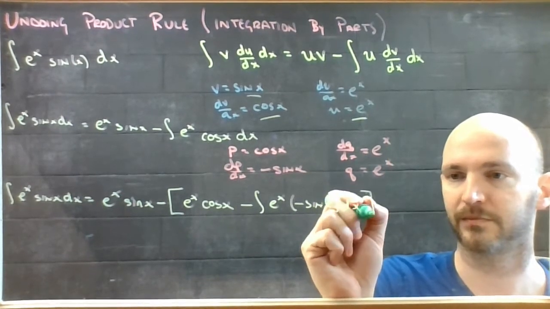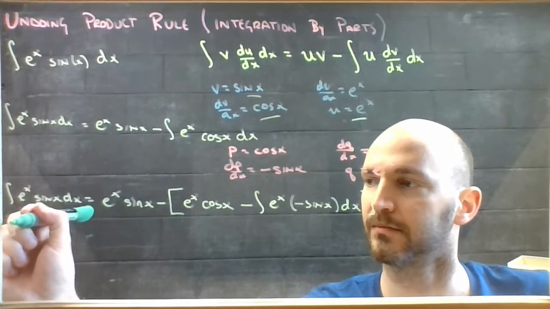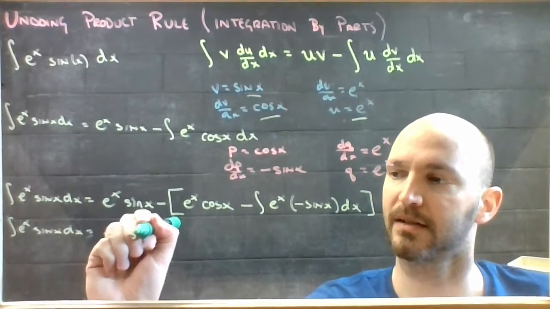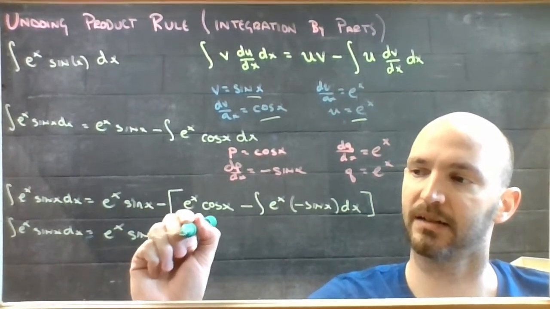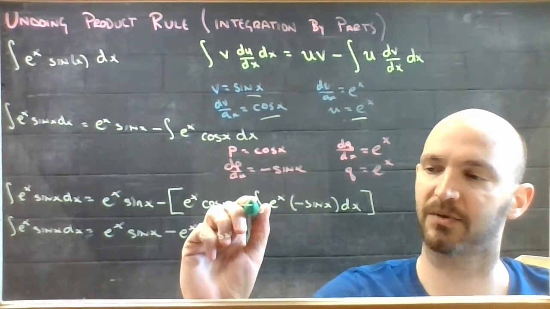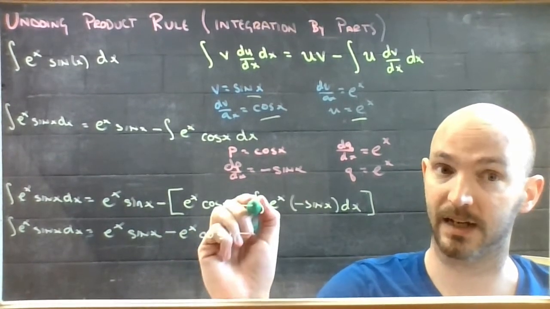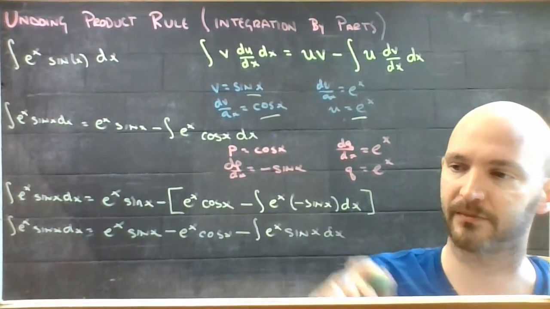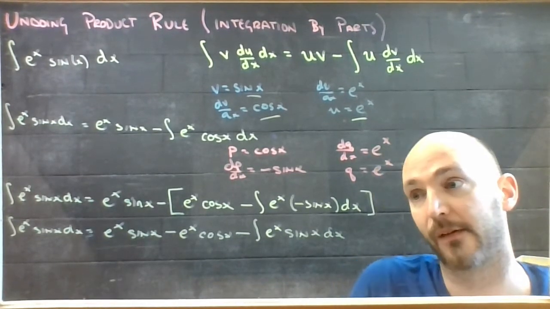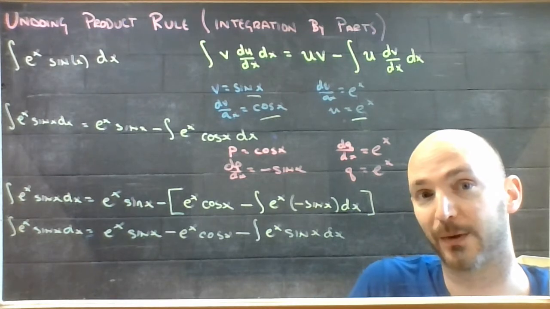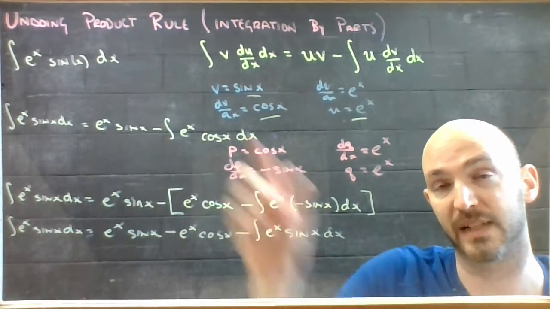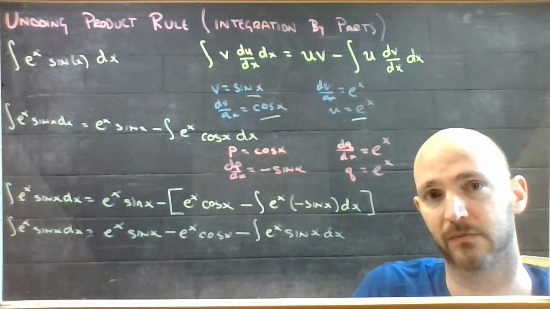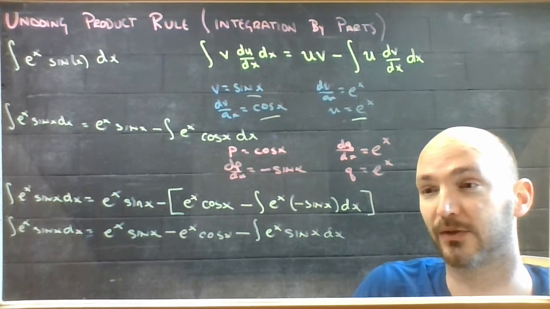All right. So this thing here then, the integral of e to the x sine x dx equals e to the x sine x, subtract e to the x cos x, subtract, subtract, subtract, that's a negative, the integral of e to the x sine x dx. Okay. And here you're rolling your eyes because this integral is the one I started with. So I'm going to have to keep doing this over and over and over again in a loop. That's kind of annoying. Except for one little tricky thing, if you can catch it.